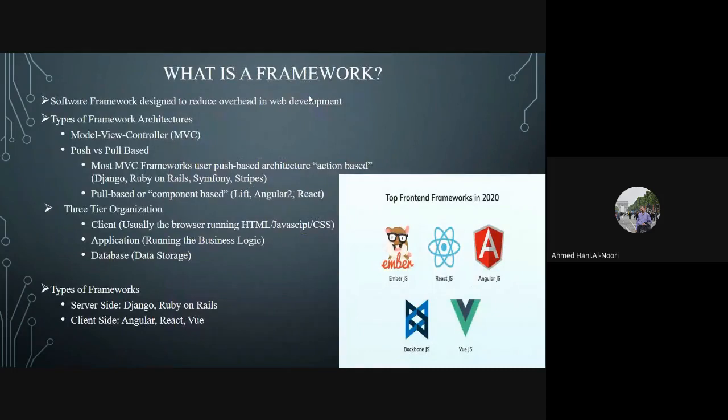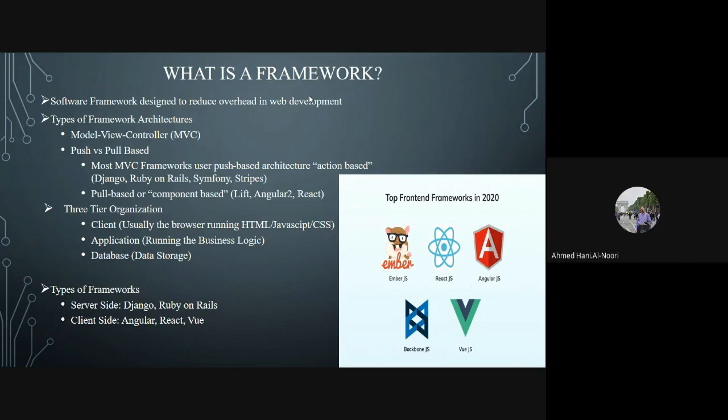Finally, we are talking about the main frameworks used in front-end web development. First, what is a framework? A software framework is designed to reduce the overhead in web development.